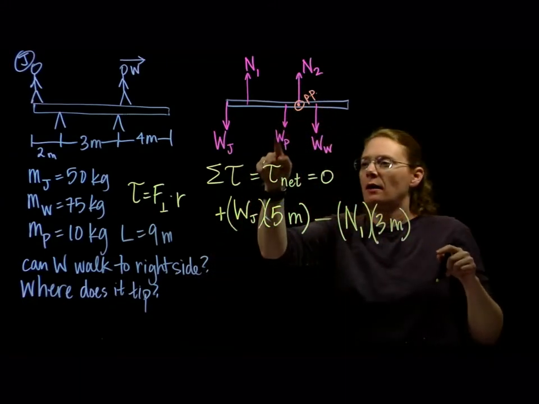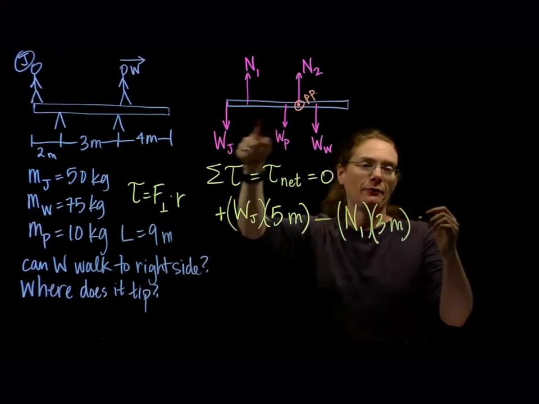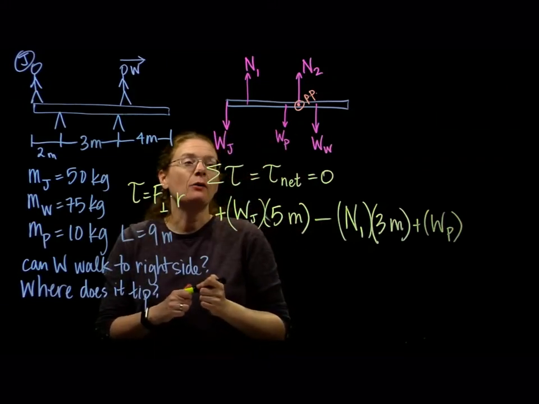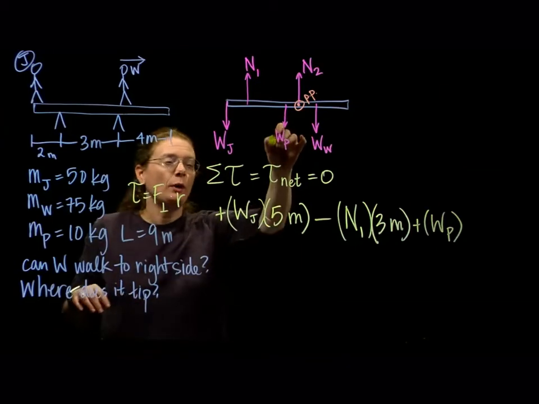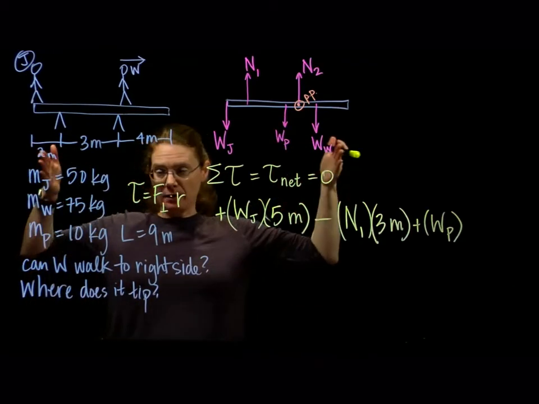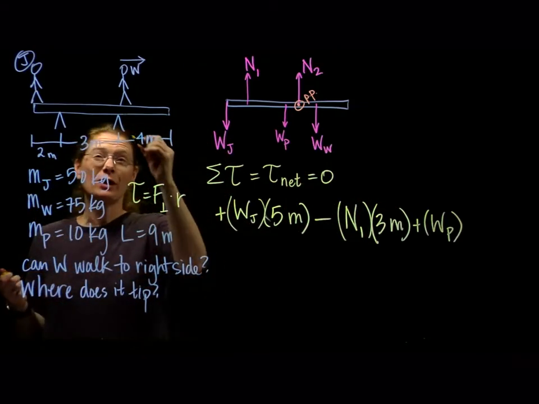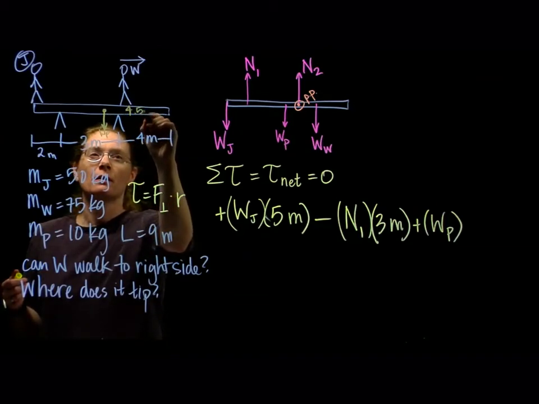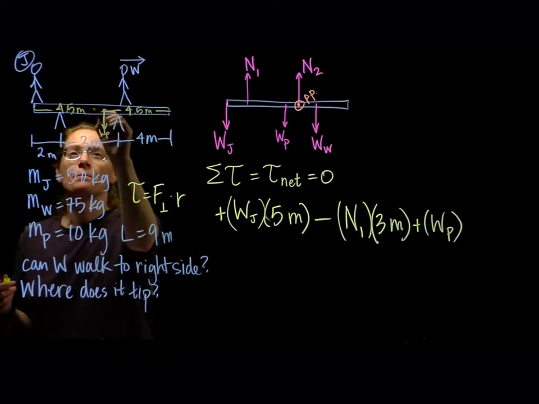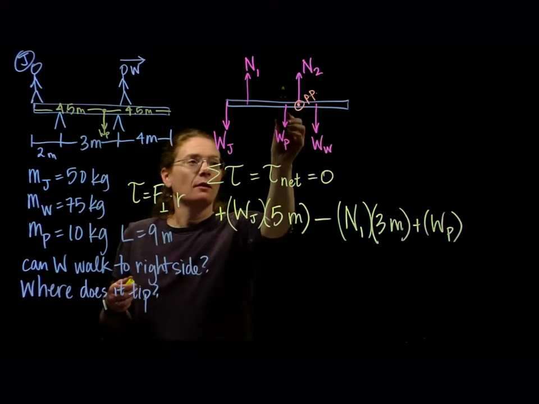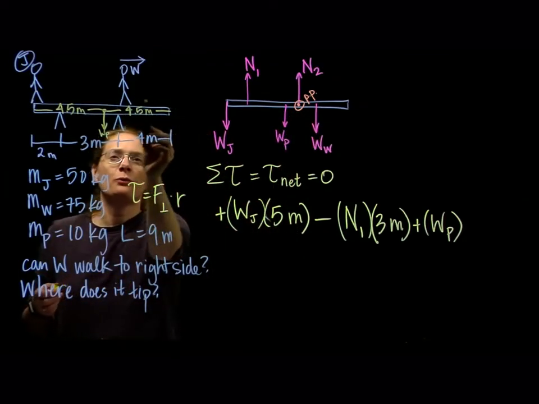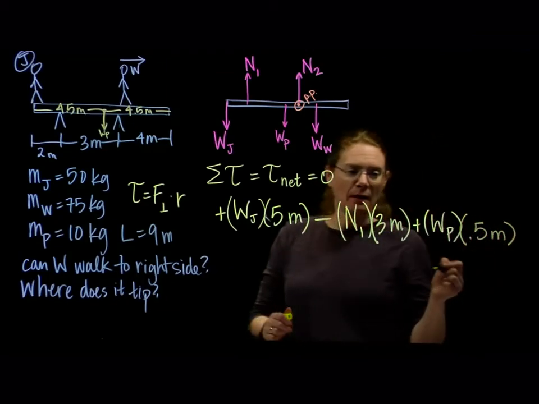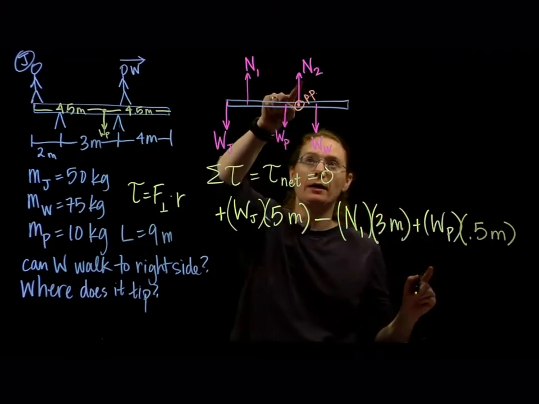We've got two more. We've got the weight of the plank, and these two have to have the same sign. They're both causing rotation in that direction. So plus the weight of the plank acting. How far from the pivot point is this? We're making an assumption that the weight of the plank acts in the middle of the plank. If that is a 9 meter plank, the middle is at 4.5 meters. So the weight of the plank is acting right here at 4.5 meters from each end. We want to know how far this force is from this pivot. Well, this was 4 meters, and this was 4.5 meters. That means we're 0.5 meters away. And that's a positive. Okay, and we don't have a torque from N2 because the radius is 0.